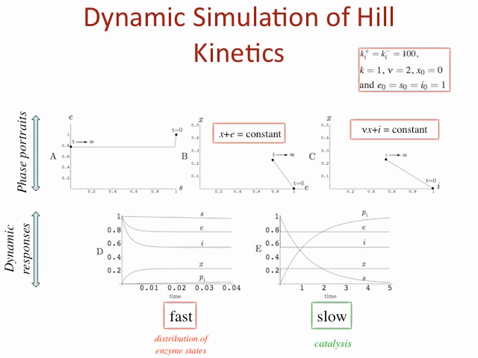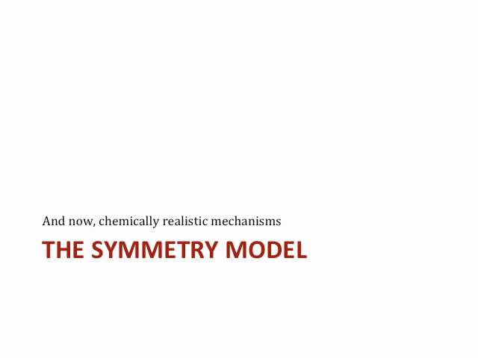So that's our second rate law treated in this lecture. The third one is the symmetry model, and this is a chemically realistic mechanism for inhibition. The derivation of a rate law here follows the same procedure as for the Hill rate law, except the mathematics get a little more cumbersome, and I will not detail them as thoroughly as I did for the Hill rate law. You can go through the procedure if you like, and it mirrors that for the Hill rate law.